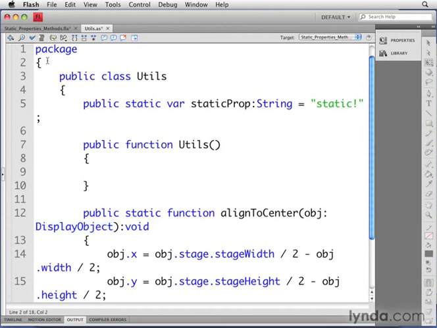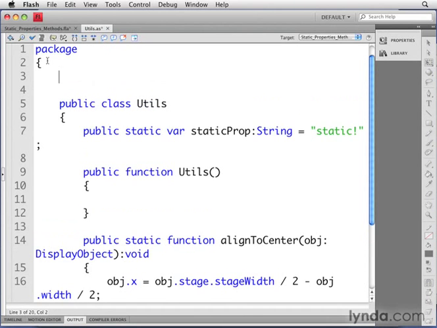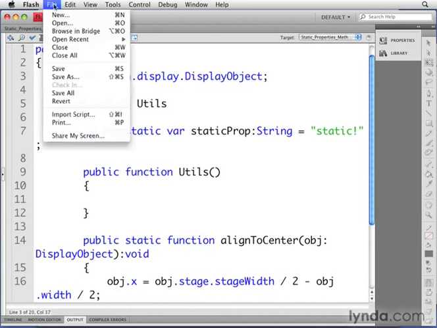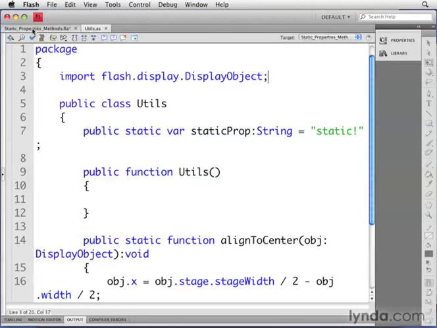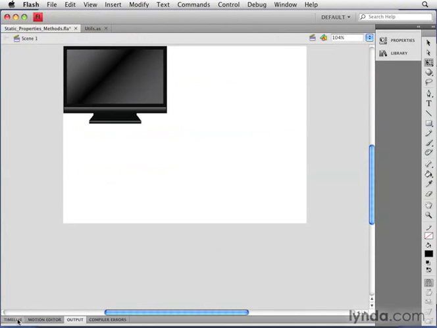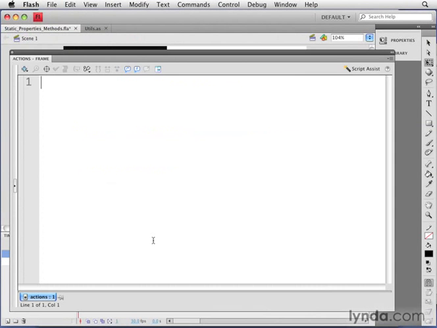So any visual object needs to be imported. So above our class declaration, I'm going to import the DisplayObject class. That's inside of the flash.display package. So import flash.display.DisplayObject.